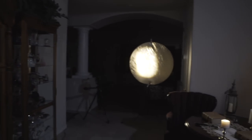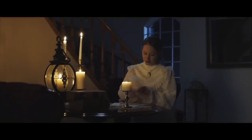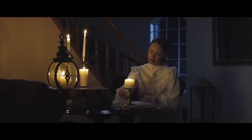Bounce the light off the gold side of a reflector and then wiggle it around and it'll give you that nice flicker effect, so it looks like there's a fire in the room. It can also help augment the flicker coming off of some candles to make your scene look even more authentic.